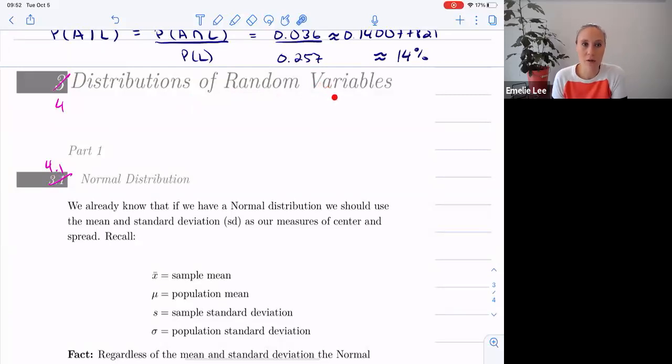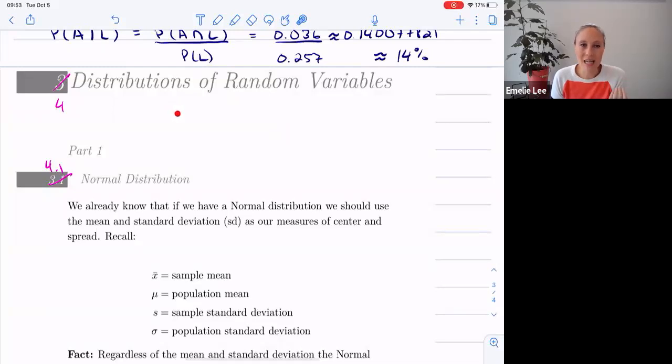So we've talked about variables, right? We know that that's all your columns in your data set, so each column is a variable. And because the outcome of each variable for each observation is random, we call them random variables. Usually we talk about X as some random variable, and now we're going to talk about the distribution of X.